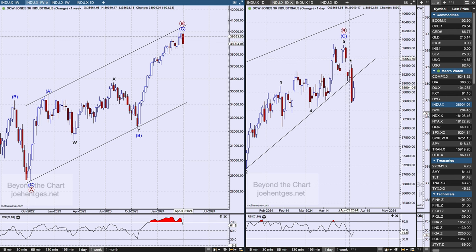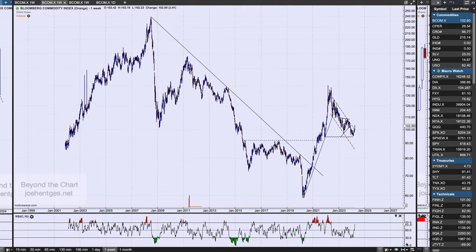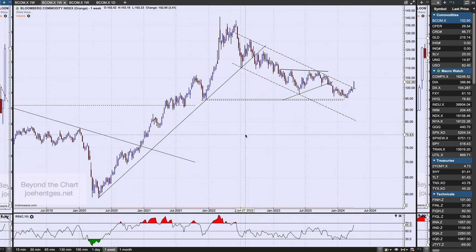Let's take a look at the Bloomberg Commodity Index — this is a weekly view with data going back to 2001. Here's that peak in mid-2008 when oil was hitting around $150 a barrel, and then it collapsed — from around $150 down to around $35 a barrel by end of year. Here's the big trend line that was shattered to the upside at the end of 2020 — a major breakout of that downward trend line. After a run that peaked in March 2022, we've had a pullback and corrective move, and there's a decent chance that has ended.